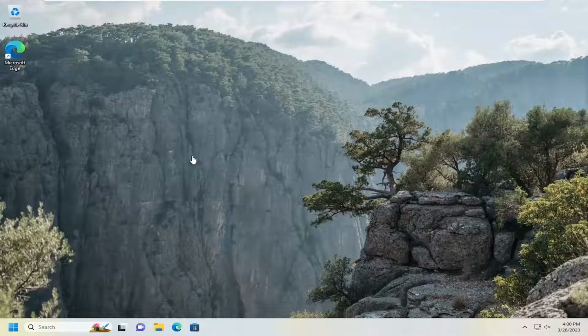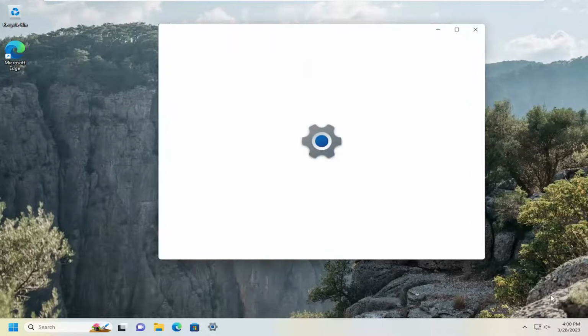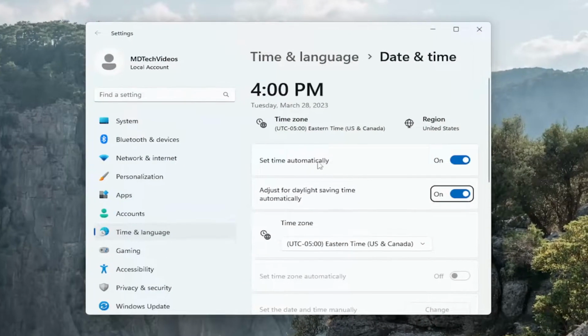First thing I'm going to recommend doing would be to check our date and time settings down in our taskbar. Most of you guys probably have your taskbar oriented along the bottom of your screen, and the date and time settings are usually in the bottom right corner. We're going to right click on it and select where it says adjust date and time. If you notice that set time automatically is turned off, I would suggest turning it to the on position here. Make sure your time zone is set correctly as well.